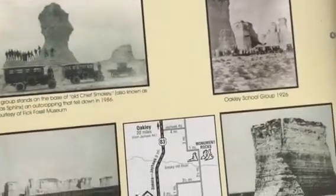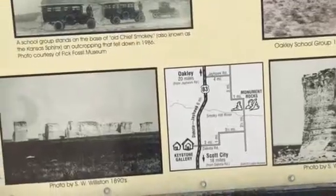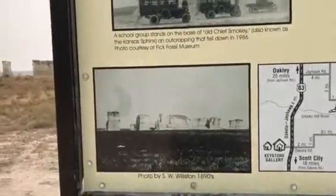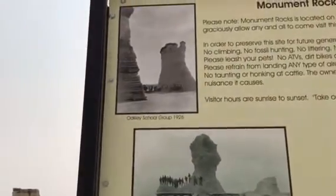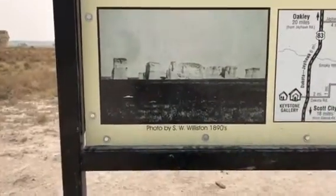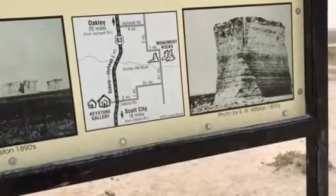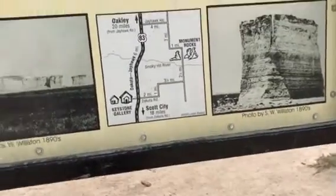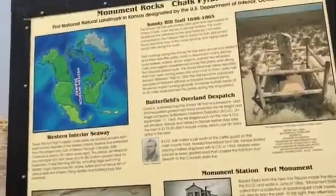But these rocks are literally, I'll see if I can pan out and see what the ground looks like behind it. And to tell you the truth, I don't know that much about the history of them, other than I read that they were something about the first national landmark to be noted. But that just kind of gives the rules. This is private property, and the owners are very kind and let tourists come in.